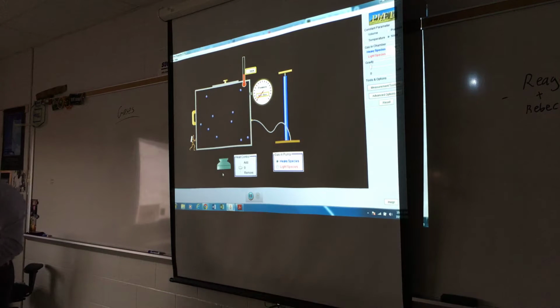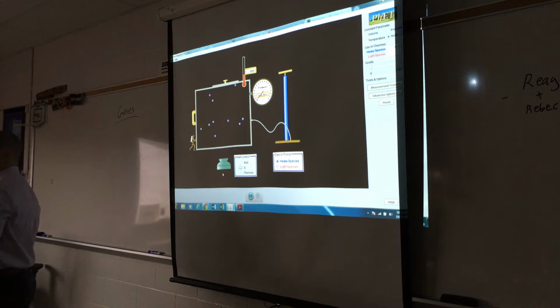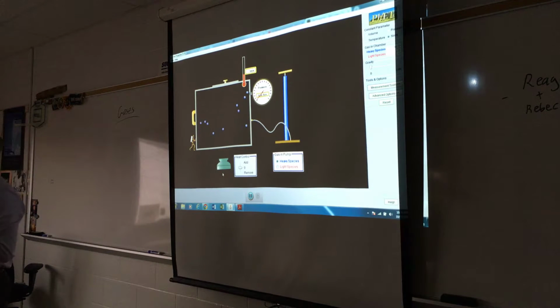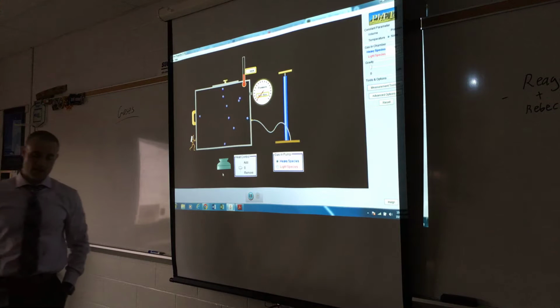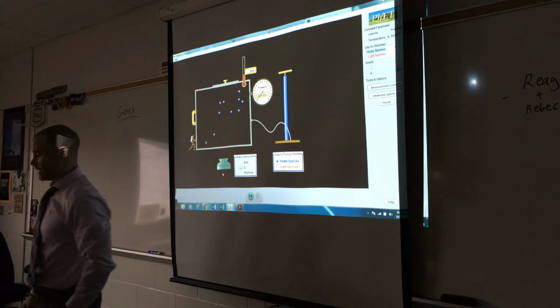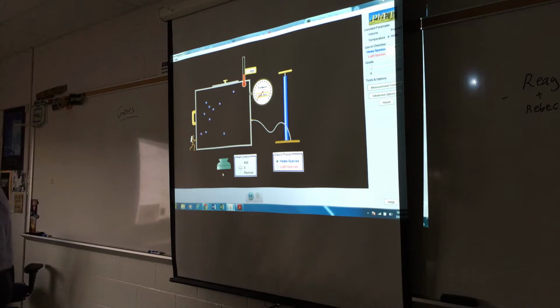Do you think these gas particles have brains? No. Do they have any sort of idea where they're going? No, they're not living beings. So, give me a word for that. They're moving in straight lines randomly. Random straight lines. Write that down. They move in straight lines and they move randomly. Gas particles don't have a specific direction in mind.